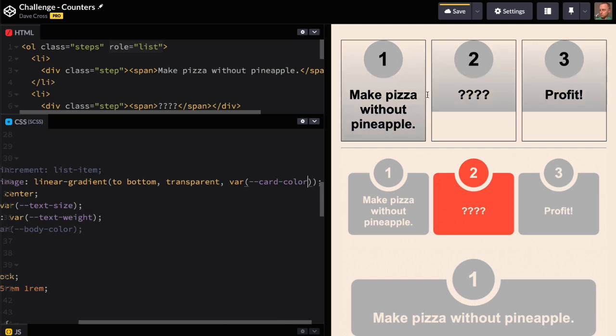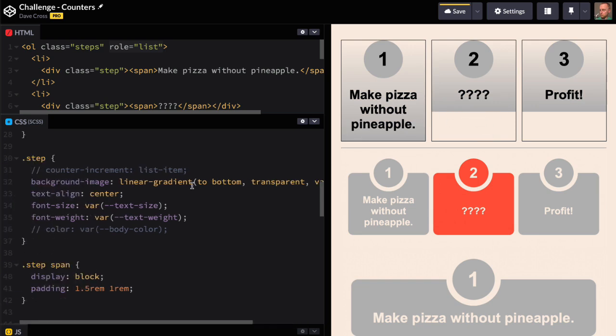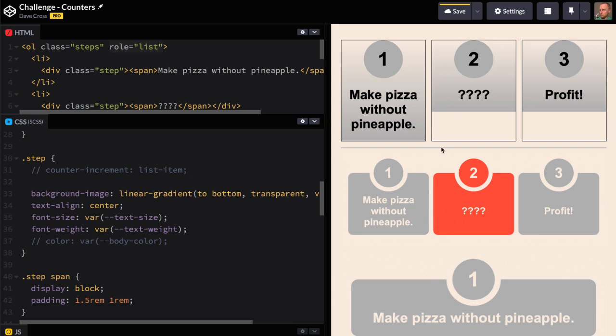So now we have some interesting stuff happening. This is going short because step is a div, and we only styled the list item, right? So we can do that really fast by going 100% for the height, which makes it stretch out. We are good to go. Unfortunately, we have this very soft gradient. That's not what we want.